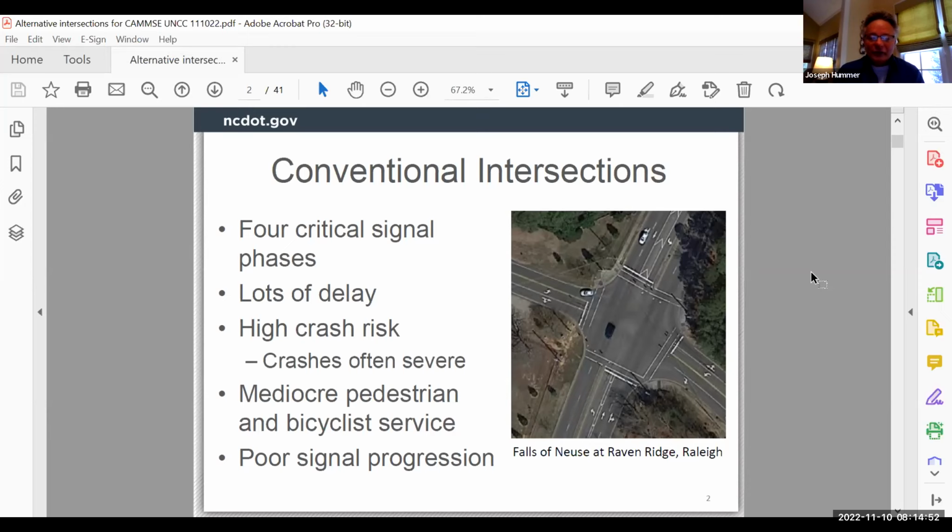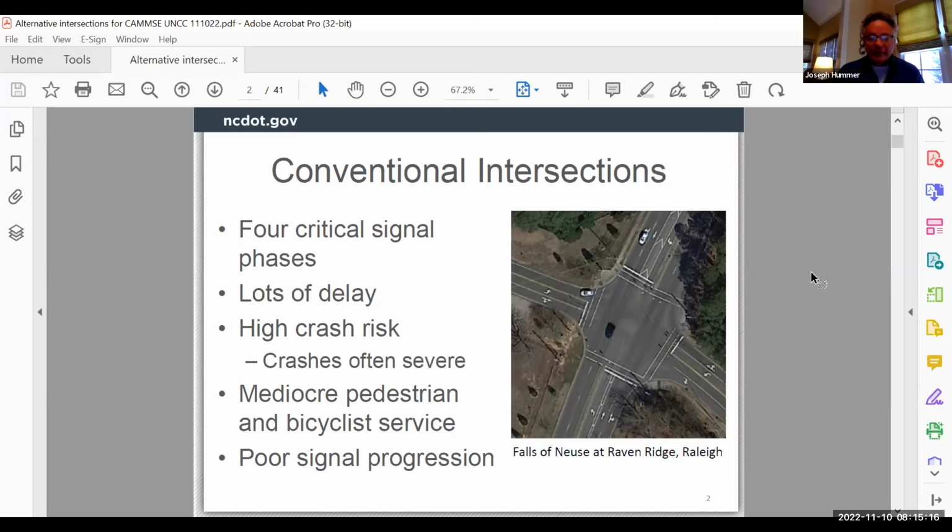Conventional intersections, like the one in the picture here, have four critical signal phases, and that inevitably means lots of delay, lost time, and just because the cycle is long. And relatively high crash risks, usually because there's so many conflict points in the middle of the intersection.